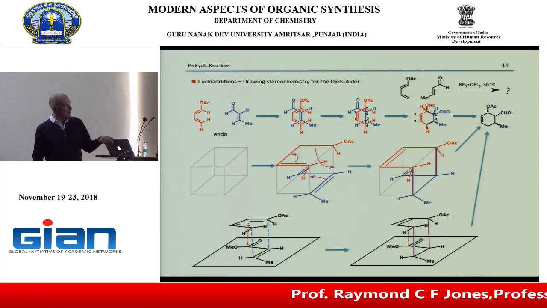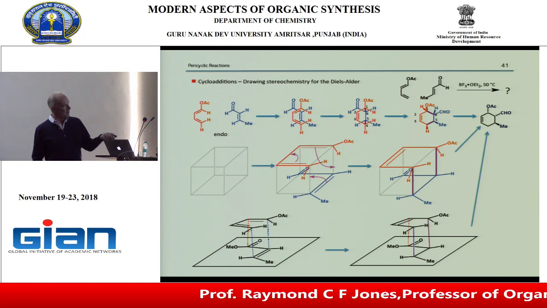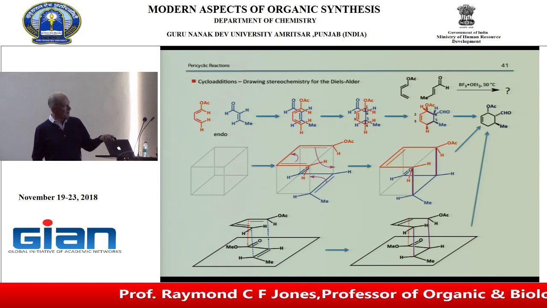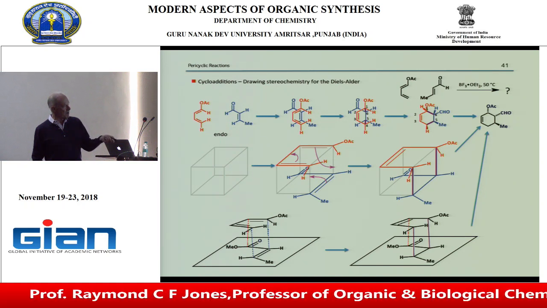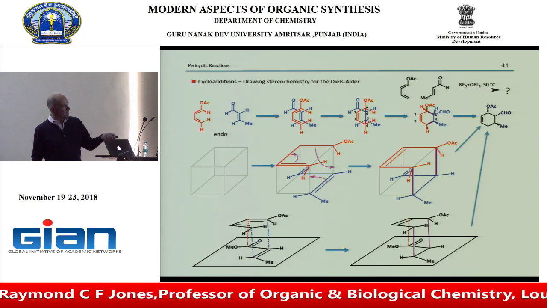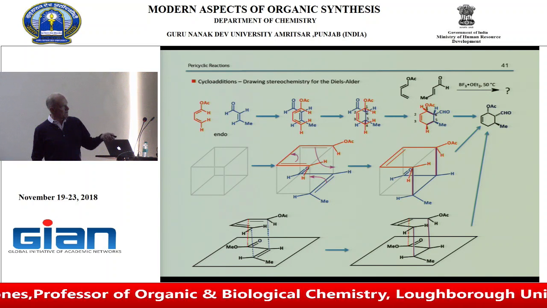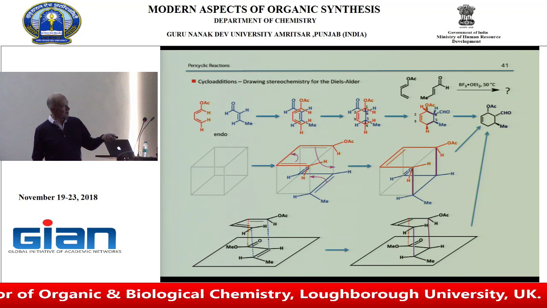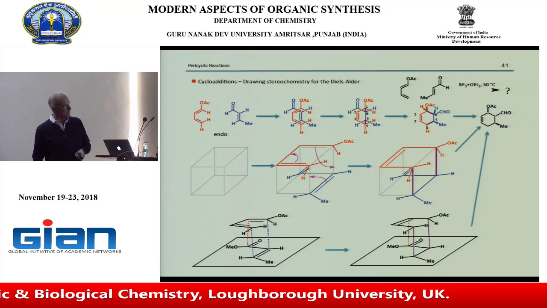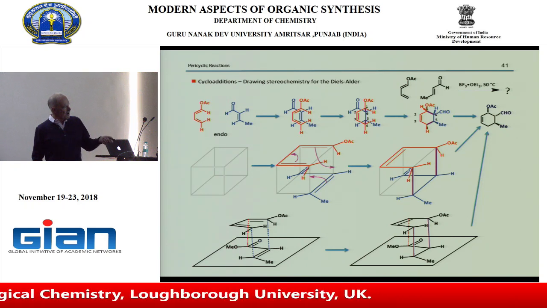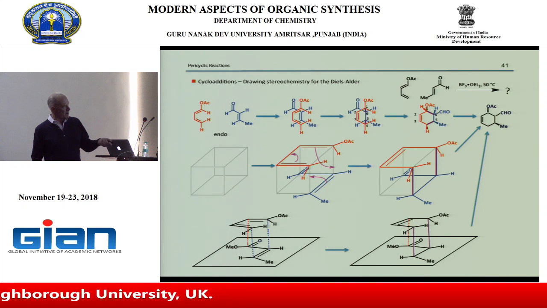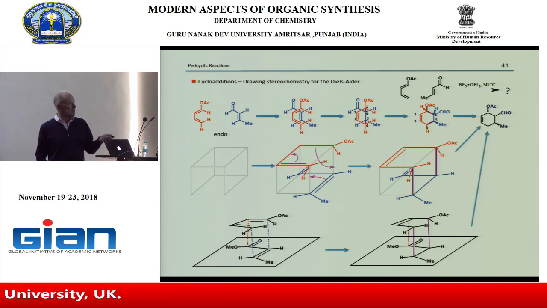So it's drawing the plane of the diene, and then the plane of the dienophile with its substituent. So the plane of that, and then mimicking the planar diene with a substituent up here. You need to try and position it such that the reacting centers are above one another, and that's where the box picture helps.